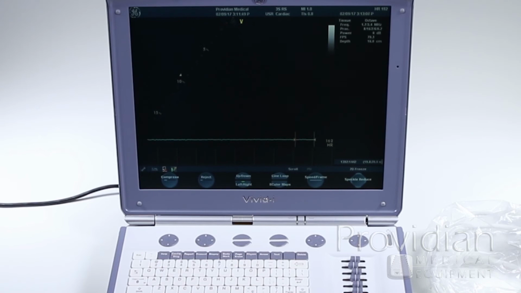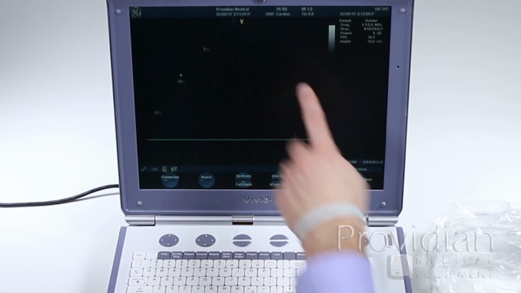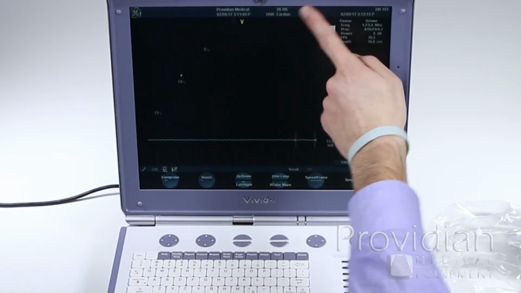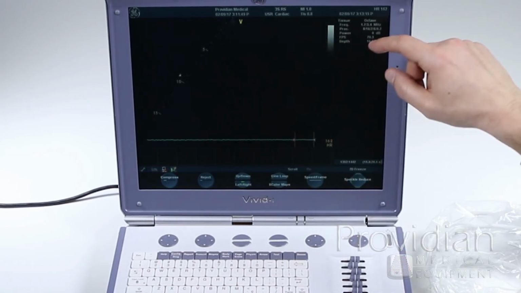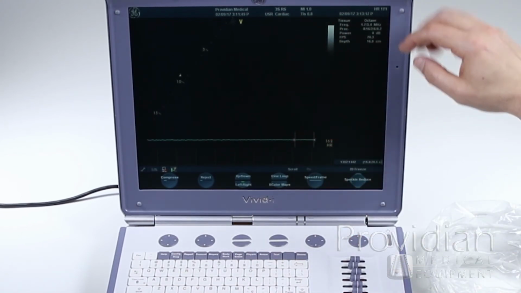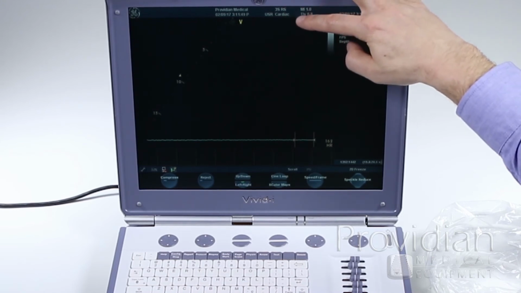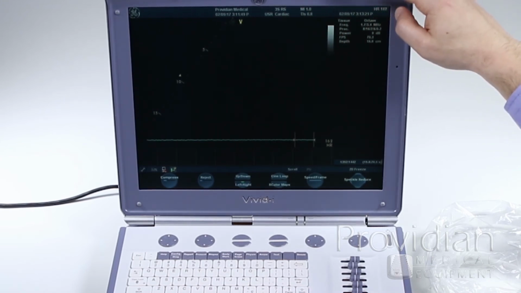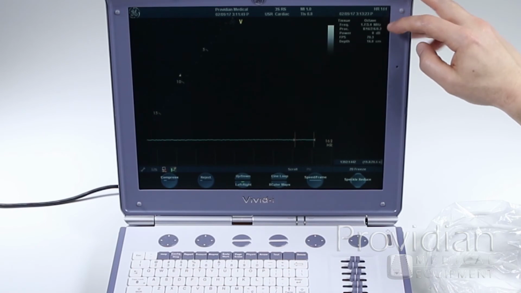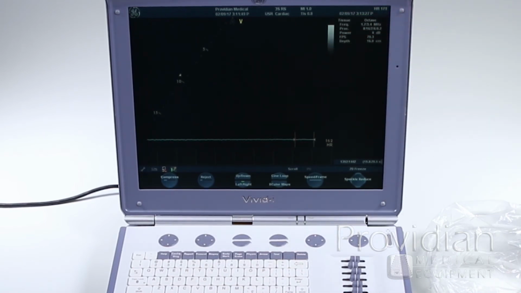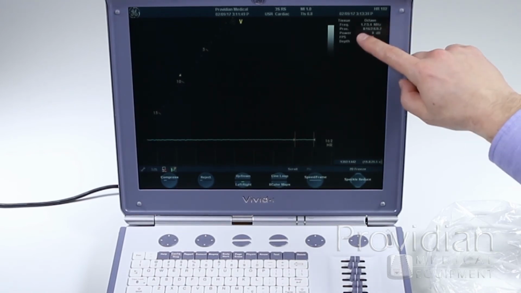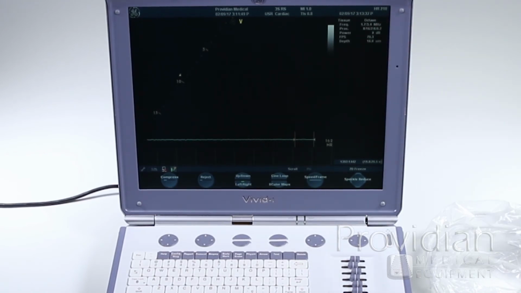Next we can get onto the scanning screen. Up top, if I had a patient on there, it would be there. We have my facility name, date and time, and the person that's logged in. It says user is logged in. The probe and the application mode that I'm in, which is cardiac, your indices here. And these are parameters showing you your active mode and what the parameters are for the settings, such as my frequency is 1.7/3.4.